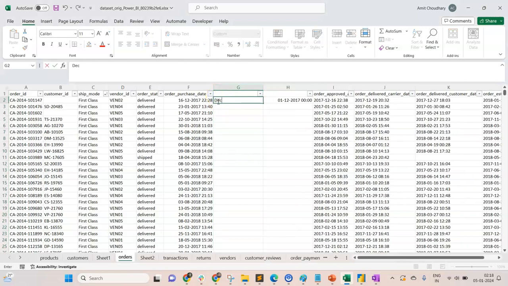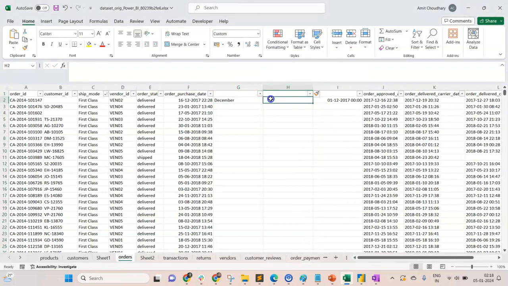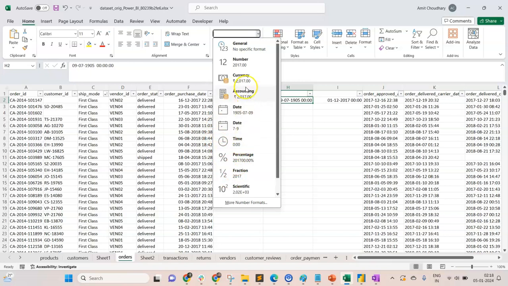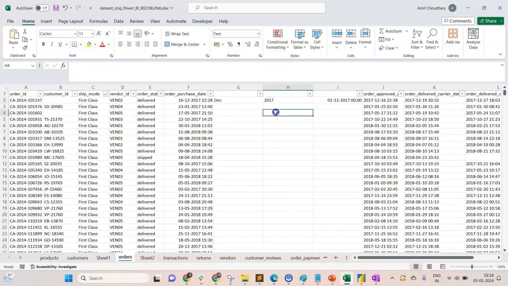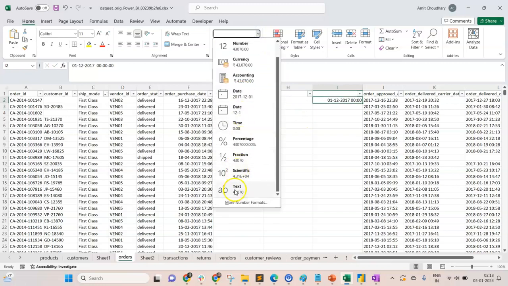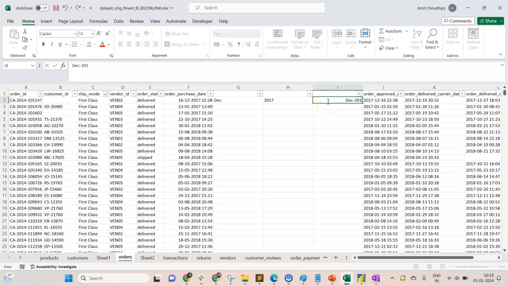If I can extract the month, and then if I can extract the year, 2017, then from December I will be able to extract DEC, and then I'll concatenate DEC and 2017. Sorry about this, this is coming because of the format. Maybe I can just put it as text. Yes, and then I can put it as DEC 2017. This again I should put as text. This is what I'm looking for.